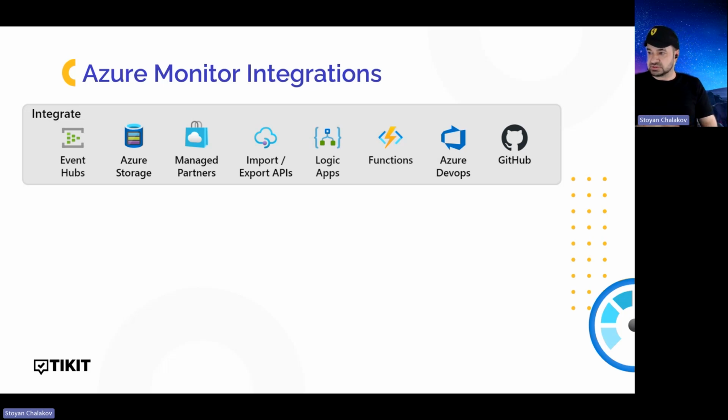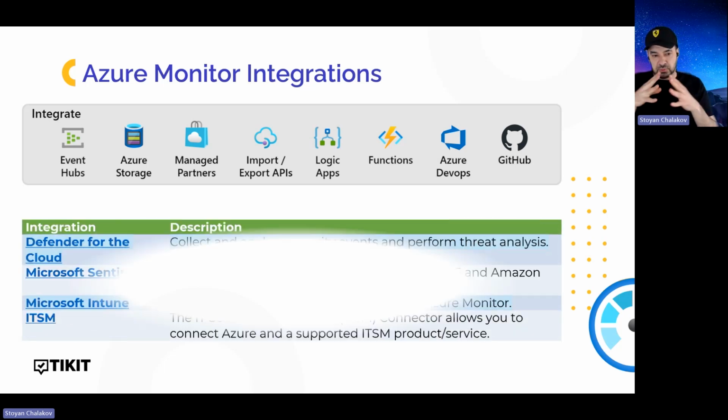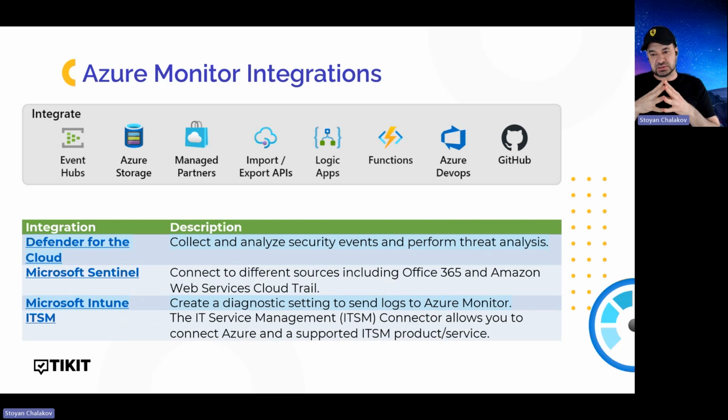There are a lot of other things which you can do, like automation using Azure Functions. Really, you have the full integration picture here. Also, what needs considering is you can integrate Azure Monitor with Defender for Cloud, which nowadays is very, very useful. You can do it also with Microsoft Sentinel or with your Microsoft Intune ITSM tool.